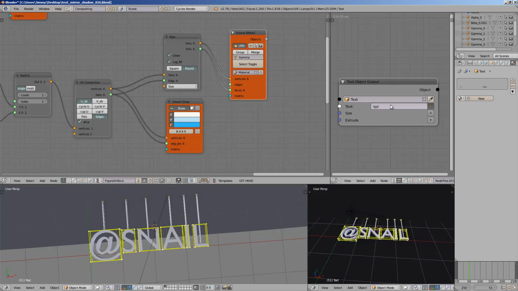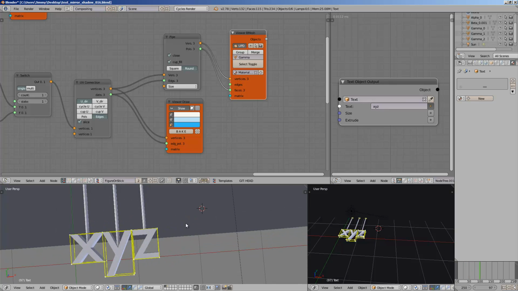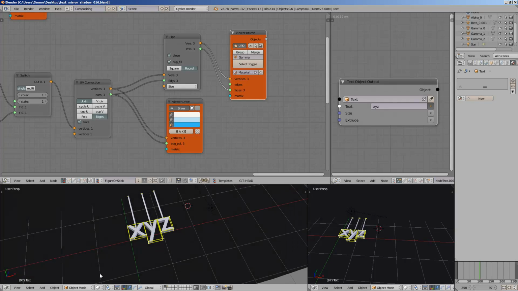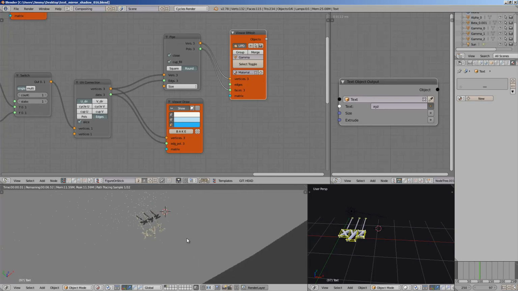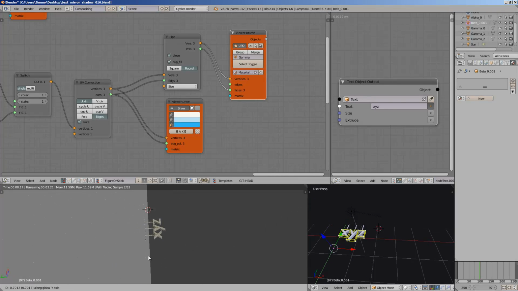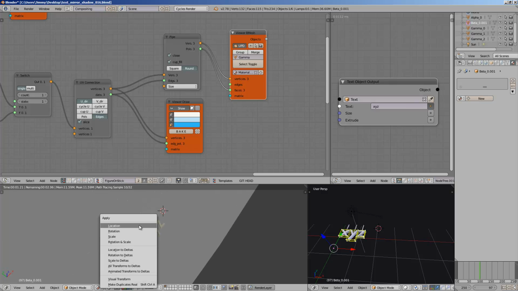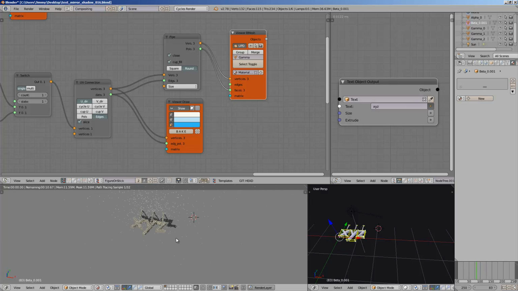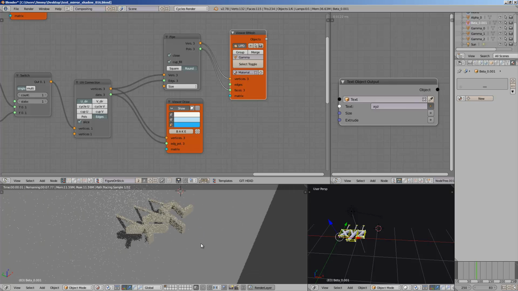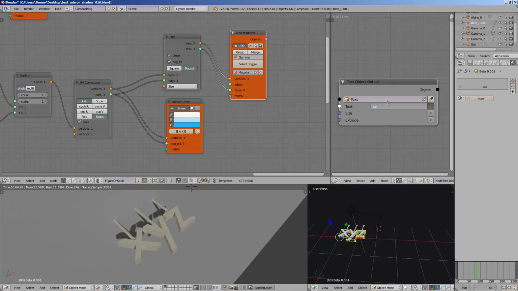What we can do here, I can change the text, and then everything will update, and everything looks nice. I can move the wall and then update location, and it's gonna update itself. It's gonna work. So yeah, that's pretty much it for this setup. It's actually pretty simple, but I think this is a really nice setup.